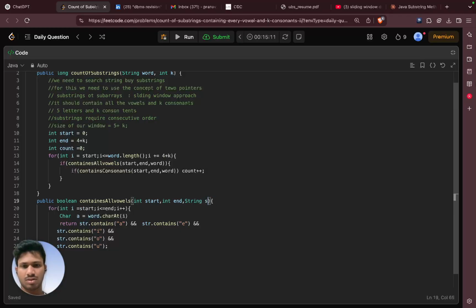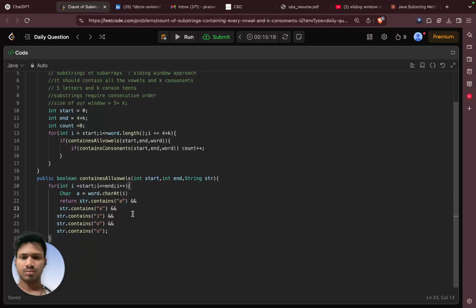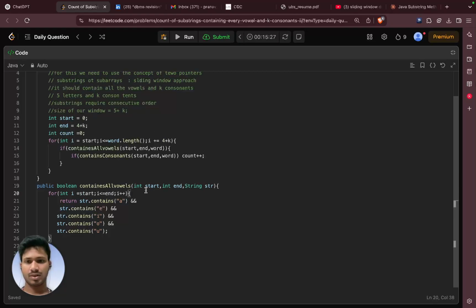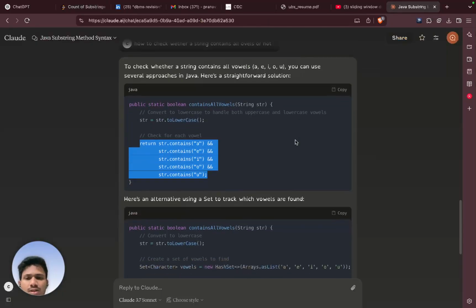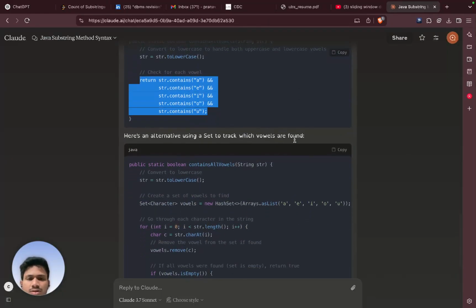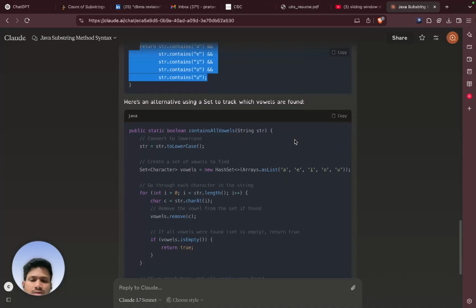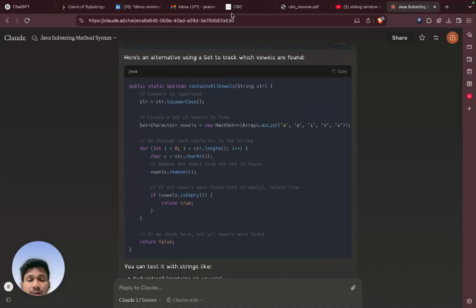Pretty good again. We checked if all vowels are present or not, and we don't require which vowels are present.